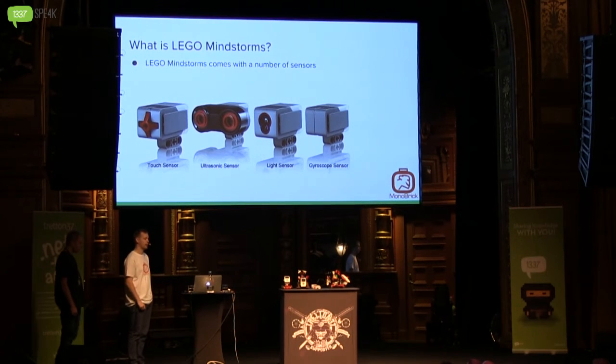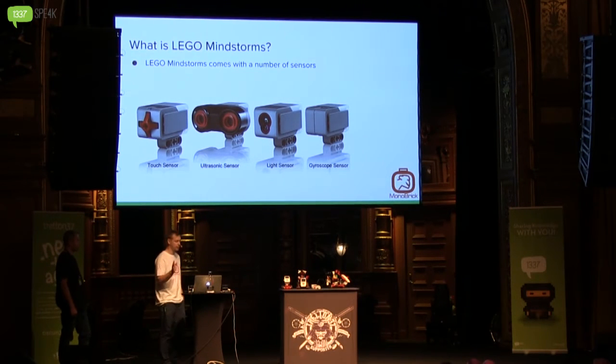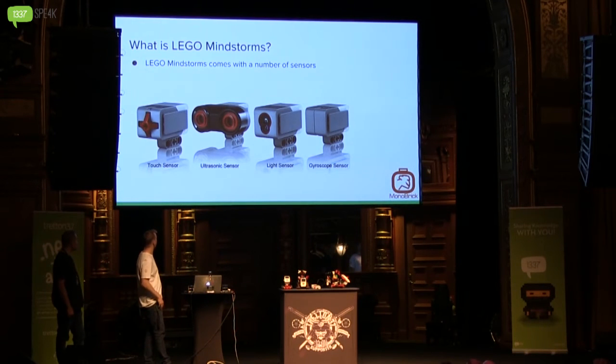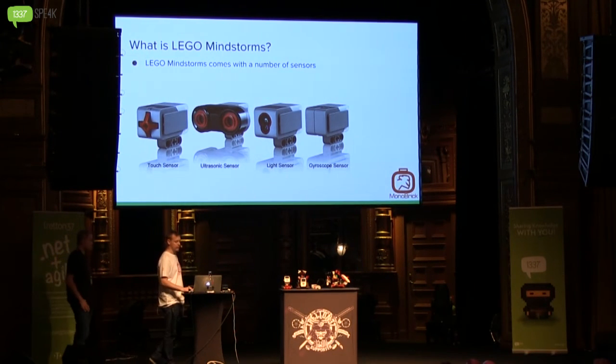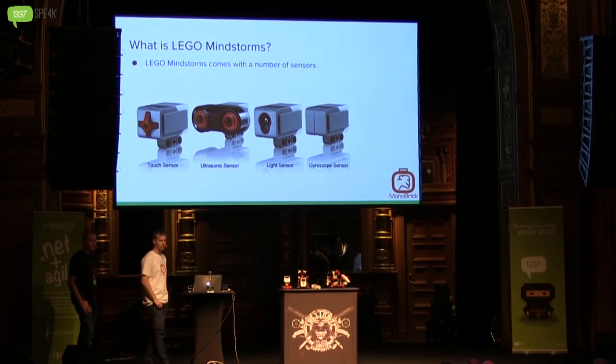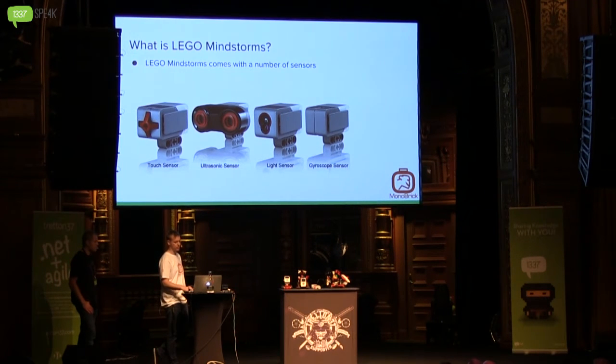So what is actually inside, or what comes with this LEGO Mindstorms? There's a number of sensors. I'm not going to go through all of them, but just briefly show some of them here. There's a touch sensor where you can detect whether or not a button has been pushed. There's an ultrasonic sensor that makes it possible to read the distance. And there's also a light sensor that makes it possible to detect ambient light, reflected light and also detect different types of colors.